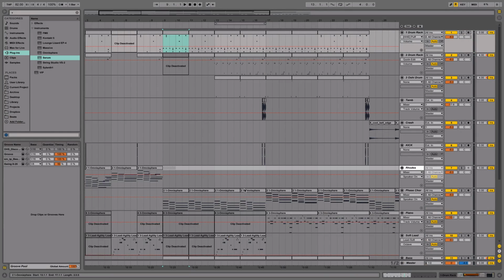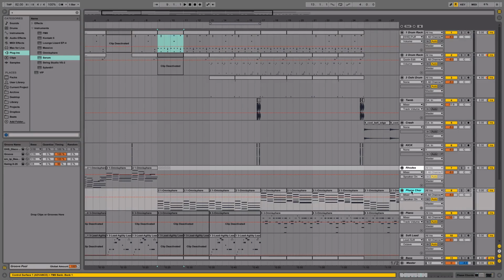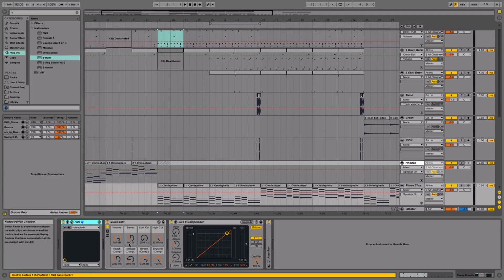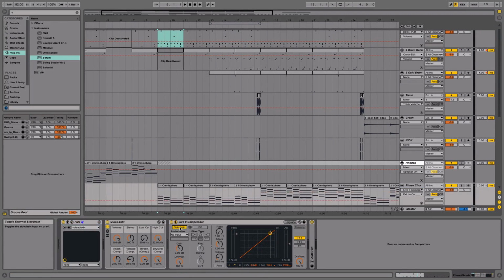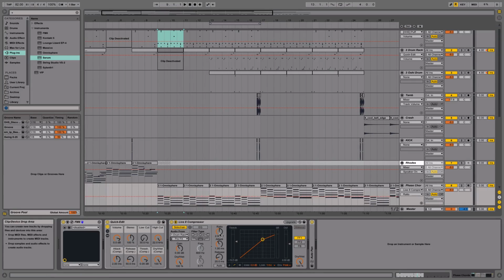They're probably the most prominent part of the whole mix, so we want them to be able to punch through everything else. So right here I have a compressor. It doesn't have to be a Live 8 compressor, but since that's what I have on my track, I'm just gonna use that. And we're just gonna get a decent ratio, and we're gonna side chain it to the first drum rack and then to the kick that we have.